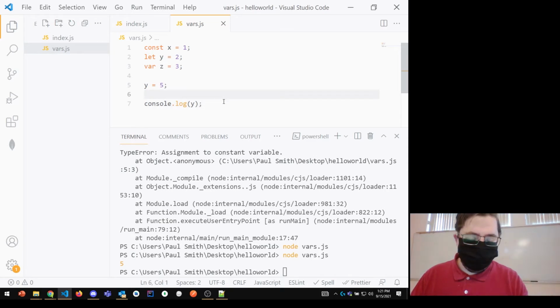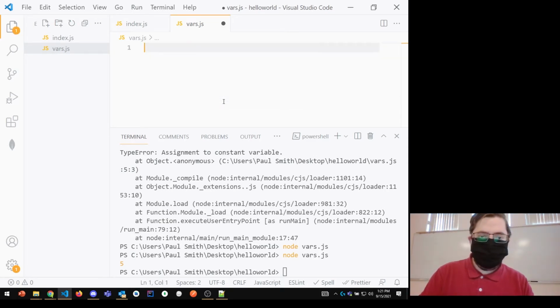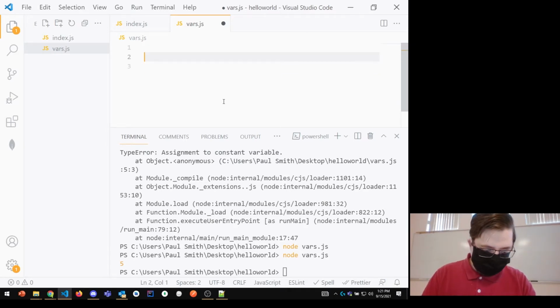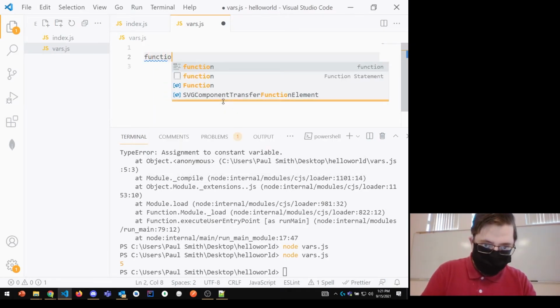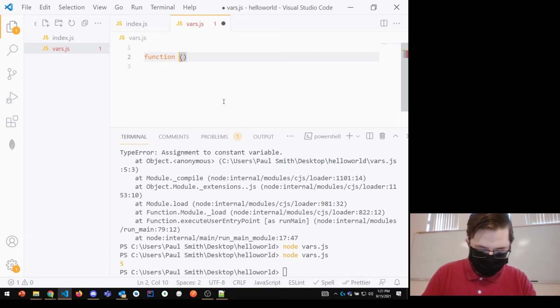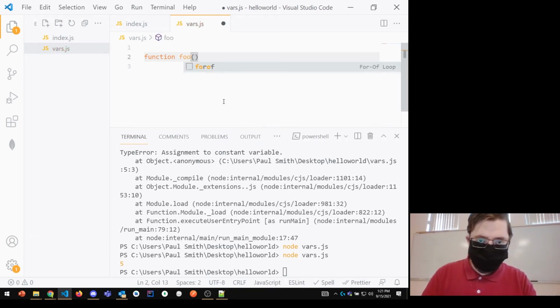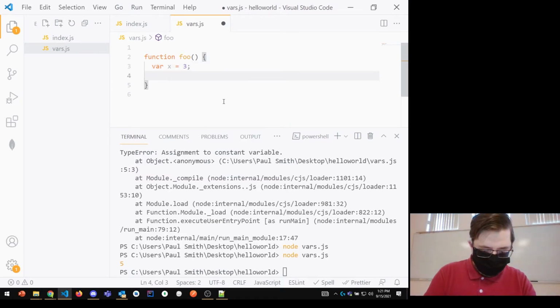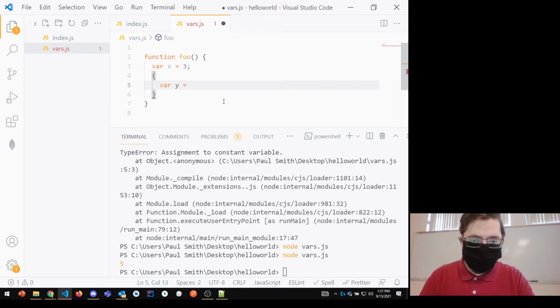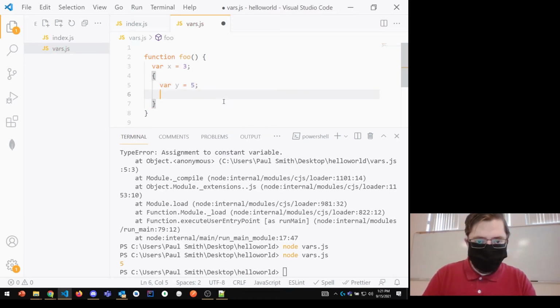You can definitely follow along if you want to. I'm going to get rid of everything I have here. Let's declare a function foo, and I'm going to have a variable here, x is 3. I'll create a scope in here, var y is 5.